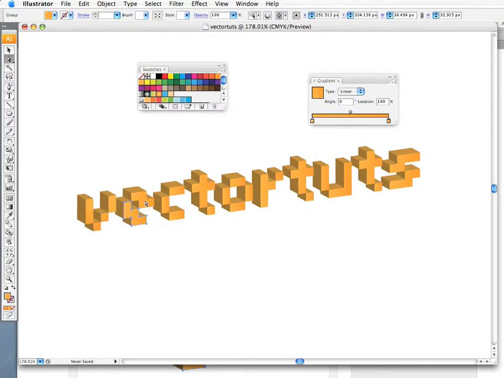All we're going to do is repeat this process: holding down shift, hitting G, dragging to the bottom. Really controlling these gradients is important to get the effect that we're looking for. I'm just going to apply this to each one of these letters, starting at the top of the letter and dragging down to the bottom. Again, A for the direct selection tool, and that time I grabbed it all. Then G for the gradient tool, hold down shift, drag down to the bottom. I'm just continuing with this.